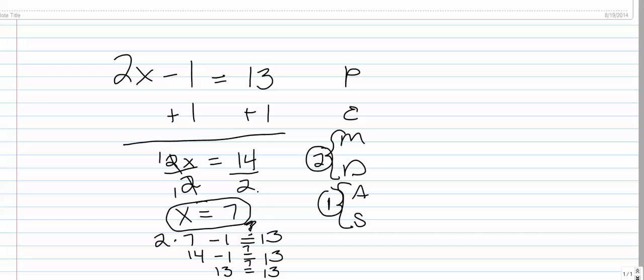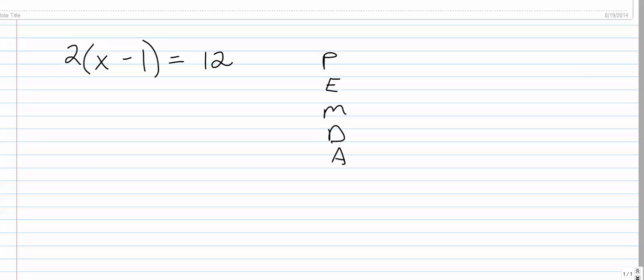Okay. And one that involves some parentheses, exponents we'll save for a later unit. Let's take a look at something like this. Okay, so we have our order of operations here. There are times when you can actually divide both sides of the equation by the number that is out in front of a set of parentheses. The reason I would say divide is because when a number is in front of parentheses, it indicates multiplication. So to undo that multiplication, we would have to divide.